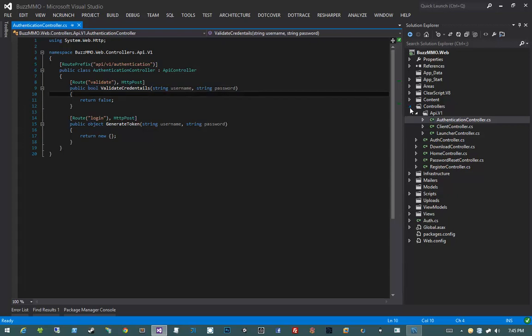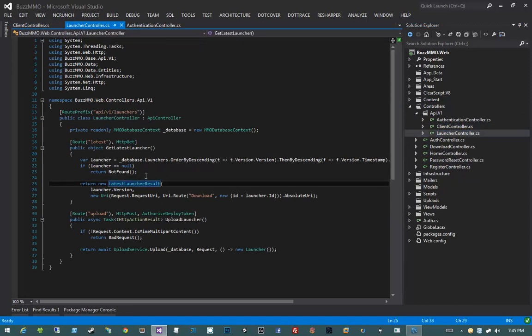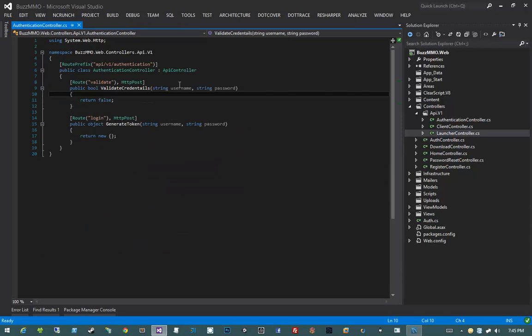So in the spirit of what we did before with our launcher and our client controllers, where we're returning our latest client results as just straight up C# classes, what I want to do is the same thing. I effectively want to create 4 classes here. I want to create the input class and the output class for each one of these actions, for both validate credentials and for generate token. And they'll be used to have the launcher be able to understand what the response of those actions were.